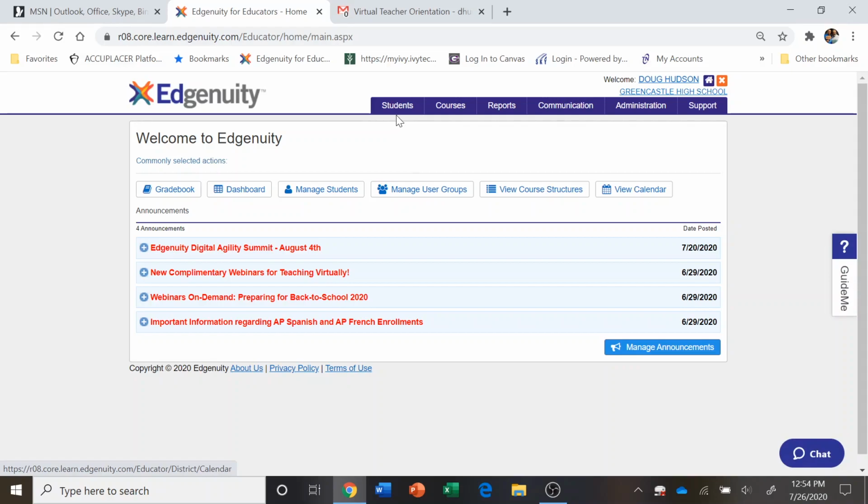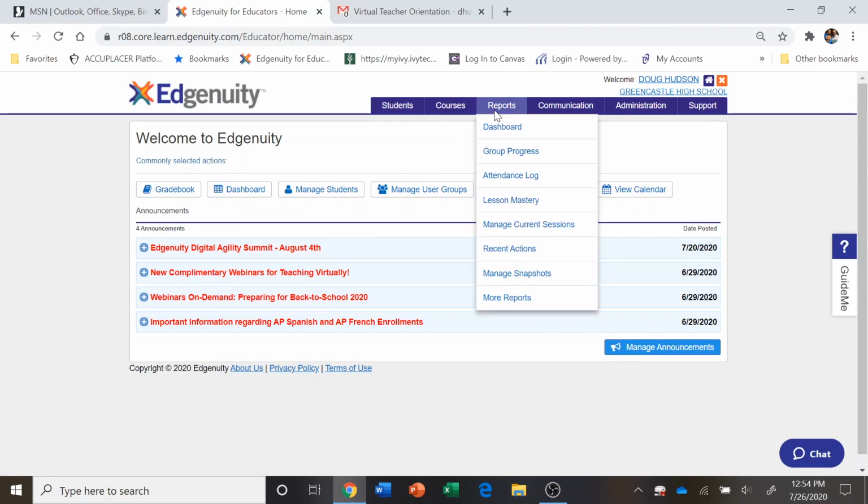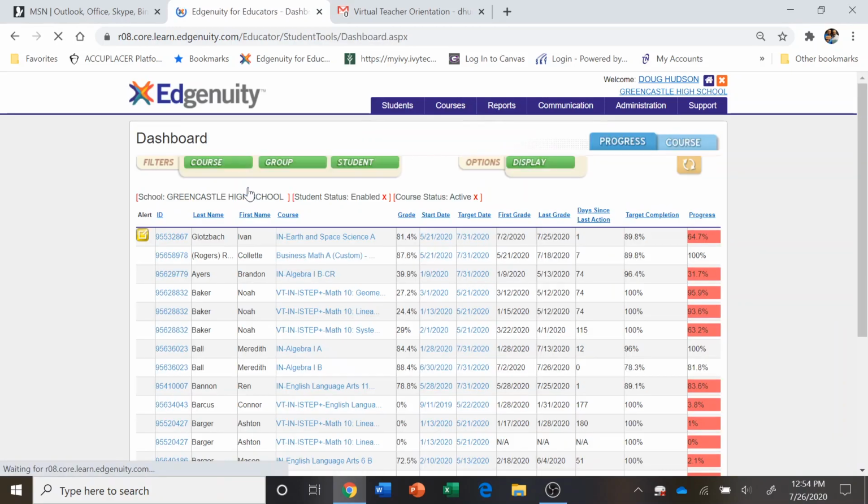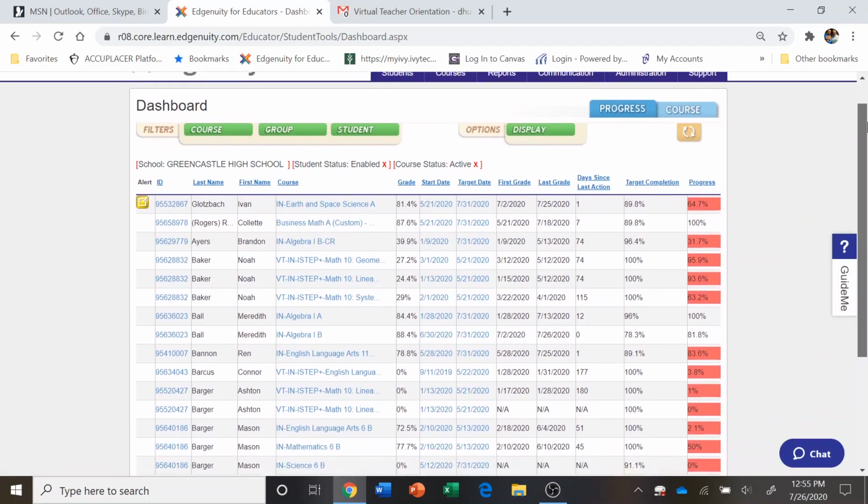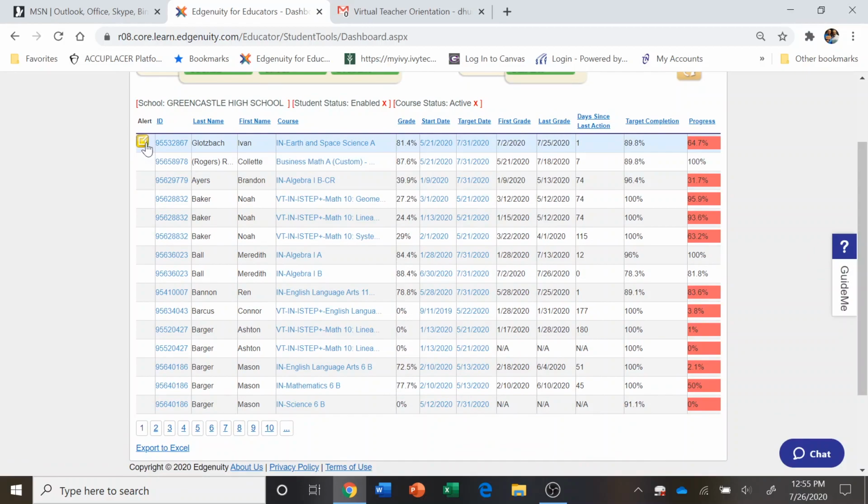A couple of things we talked about as well. Remember the dashboard. We can access it here or we can access it here. The dashboard, you should have that up most of the time. And it is where you're going to be able to see all of your students. And if there is anything that needs your attention, their progress, if it is red, it simply means that they are behind. And also you can change due dates, target dates, jump directly to customizing the course or editing the options and various things there as well.